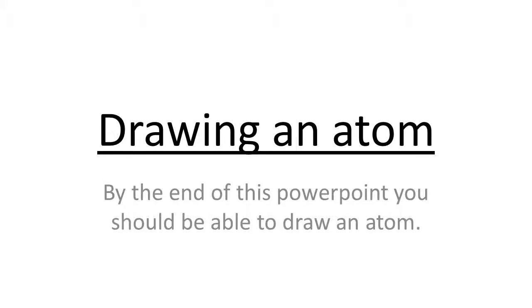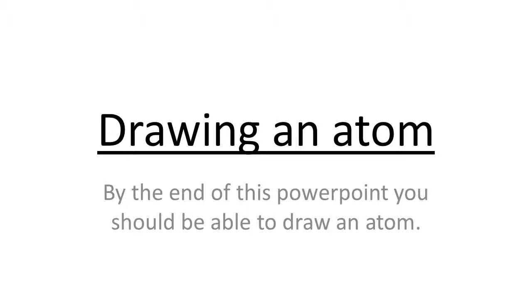Right, we're looking now at drawing an atom. This is, in some senses, probably the most important lesson, the most important thing in science that you can learn. Because if you don't learn this stuff, then so much other stuff won't make sense. When I talk about ionic bonding or covalent bonding or relative formula mass or most of chemistry, if you don't understand this stuff, you are going to struggle. So it really is very, very important. I would say if you're only ever going to look at one of my videos, make it this one.